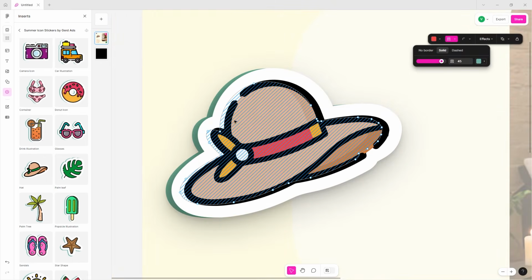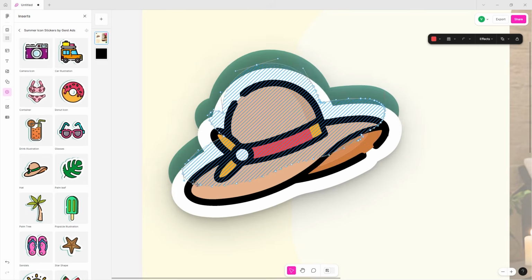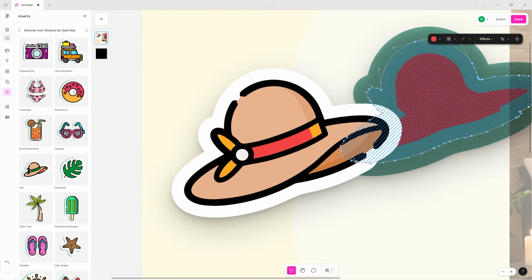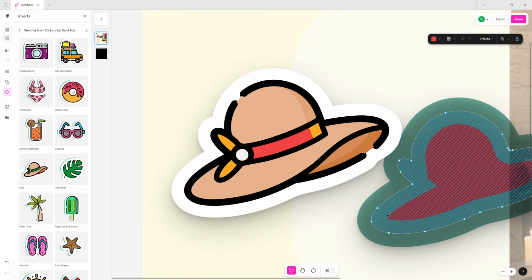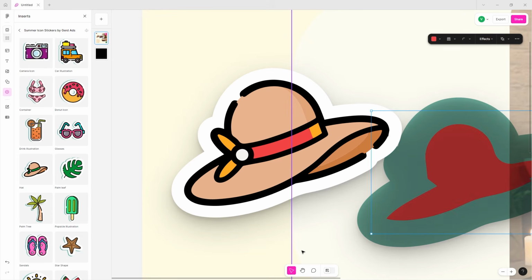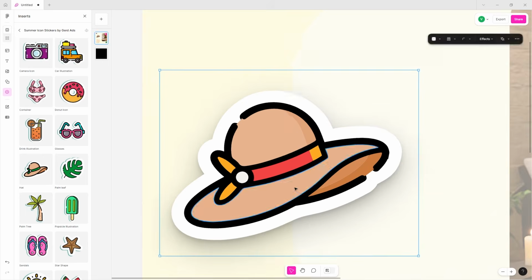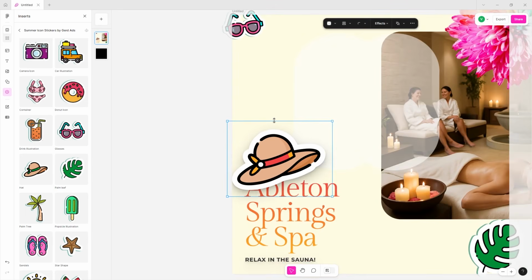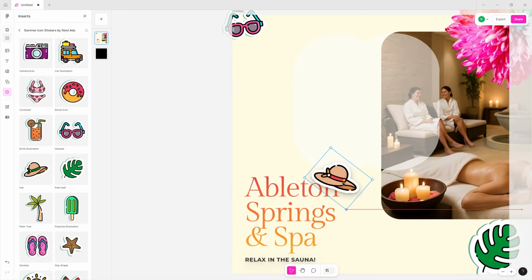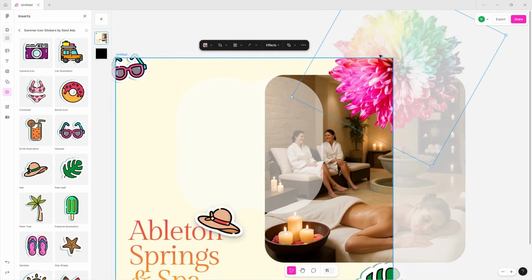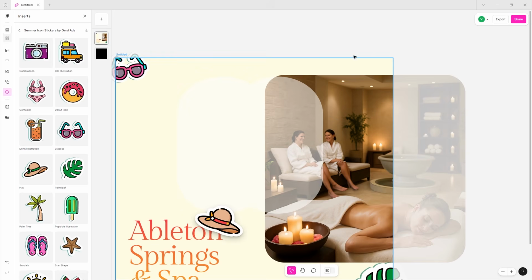So I selected the actual vector that was going inside of making this entire UI, and I'm getting rid of this green weird vector because I just don't like it. Let's just delete it, and this looks much better with the new shadow and everything. And you can just move this around, rotate it, adjust it, position it at a place where it actually looks quite nice. I'm just going to get rid of this flower because it's just not fitting the vibe anymore.